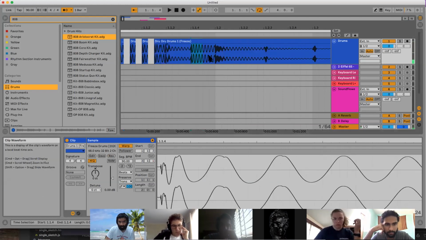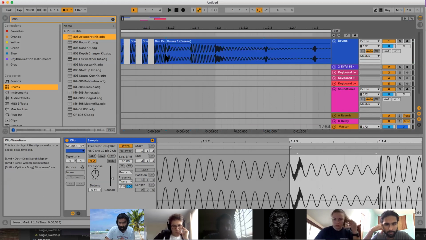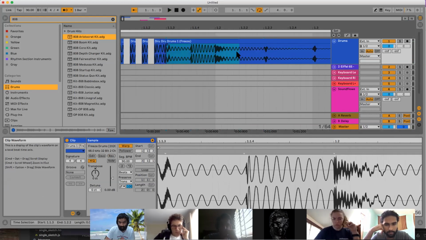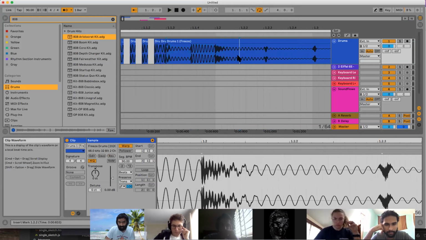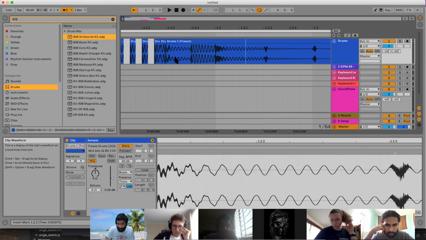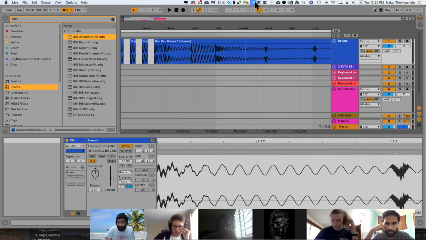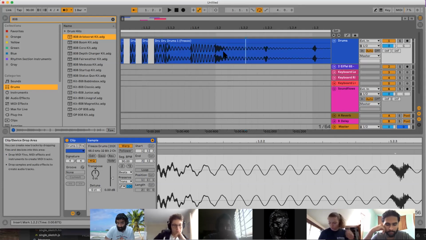Or I can do this. Let's say it's not really perceptible to reverse that, so let's say I select this. Command E is your friend. Command E basically allows you to chop up a region. For right now, this is a MIDI clip, right? Command E and Command J are like two peas in a pod, okay?